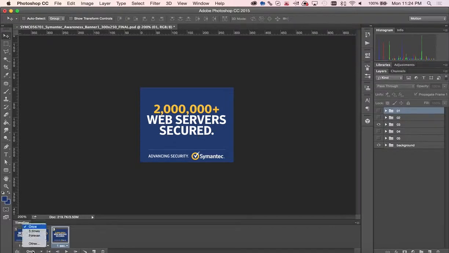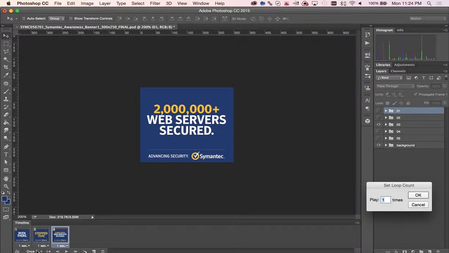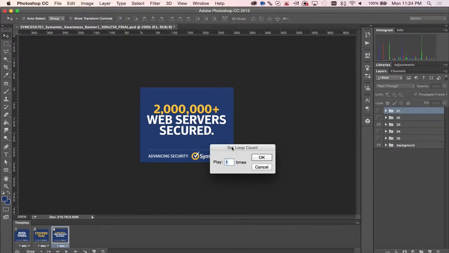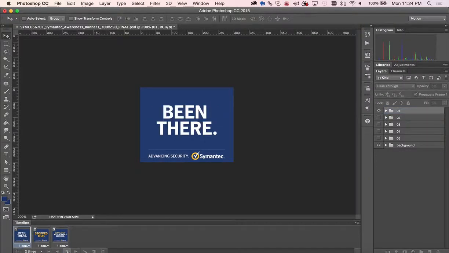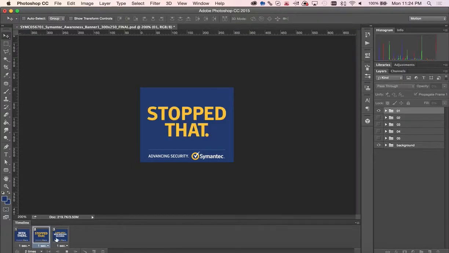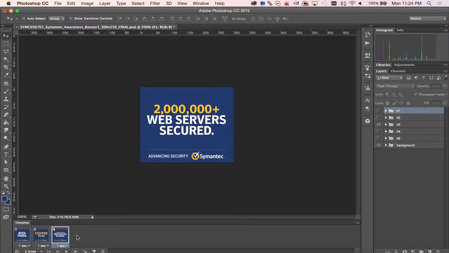You can see I'm selecting the once. We can actually change this so it runs however many times we want. So maybe in this case we want it to run twice. Let's start from the beginning, and you can see that it's going to run through this 2 times. It's going to stop on the third.